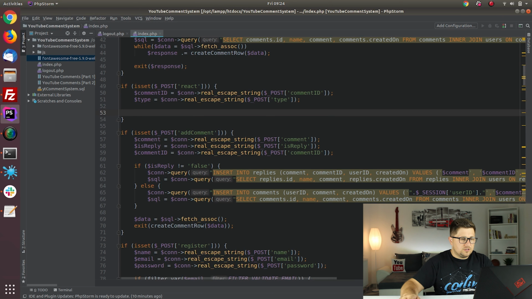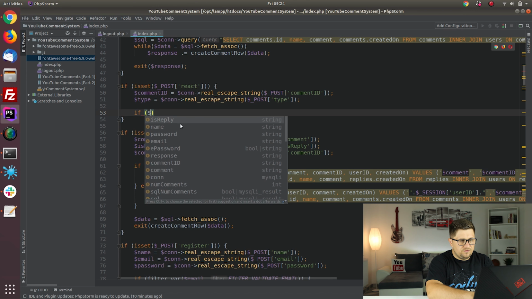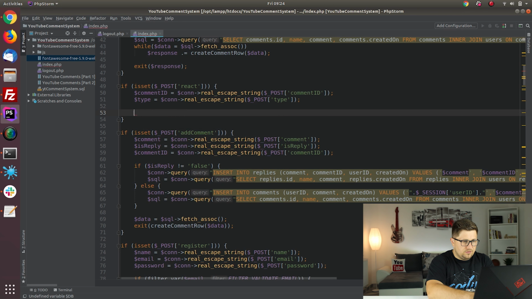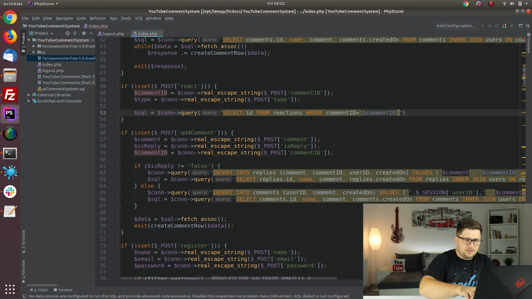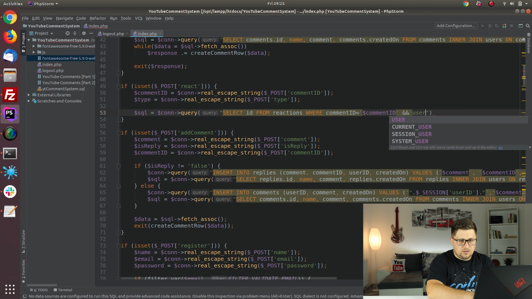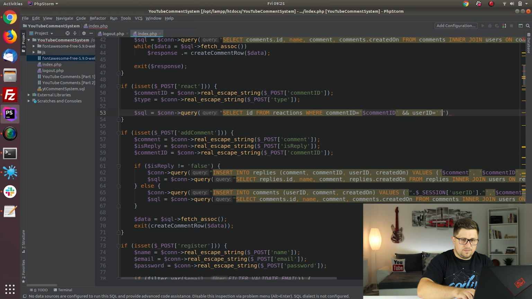And now we need first to check, do we have in our table reactions, do we have this comment ID with this same user ID? So we can say if. So yeah, I don't have it. So let's say connection query, and I'll say select ID from reactions where comment ID equal comment ID and user ID equal.